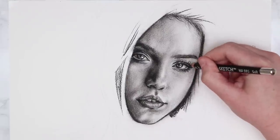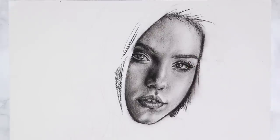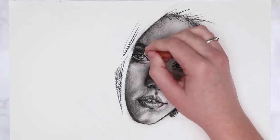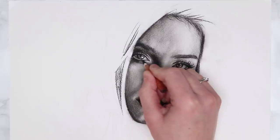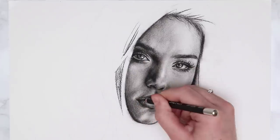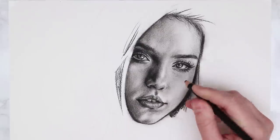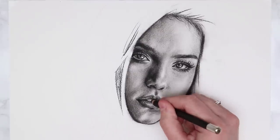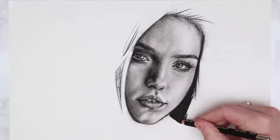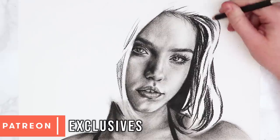You can then go over with the darker pencil for the root of the eyelashes to darken them up, which really helps to finish off the eyes. You can also go in and add details to the lips — especially if you're drawing an older person or a man they might have more texture to the lips and skin. I'm darkening up around the teeth, and I've added a bit more shadow for the hair on the right-hand side of the face as well.